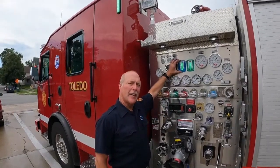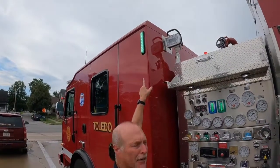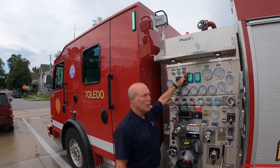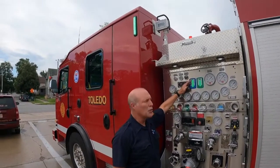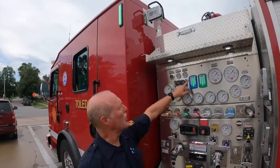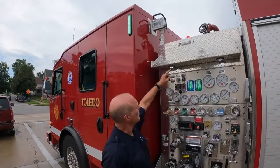This is your water indicator. There's one here, but there's also one up on the top, on the other side, matching. When this starts to go down, as it gets to about 3/4, it'll turn to blue. Once it gets to about half, it'll go to yellow. Down to 1/4, a little lower, it'll turn to red. We'll show you here in a minute. We opened up a discharge on the other side, and you'll see how it changes.